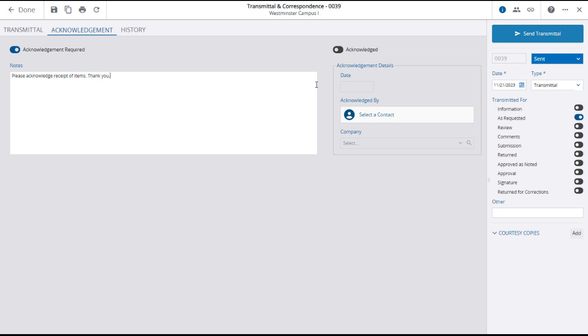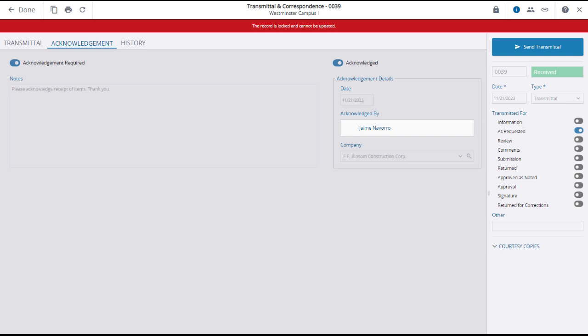When the recipient has responded with their acknowledgement, you can throw the Acknowledged switch, which will load the default date and contact information, which can be edited if necessary. At this point, you may want to change the status to Received. When you save the record, it will lock the information and prevent further editing.